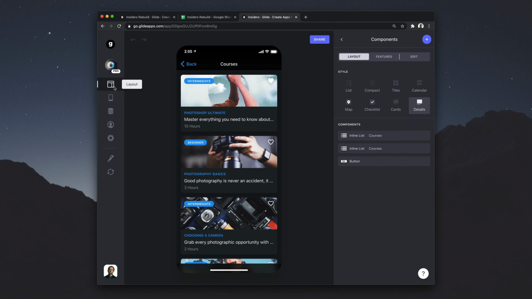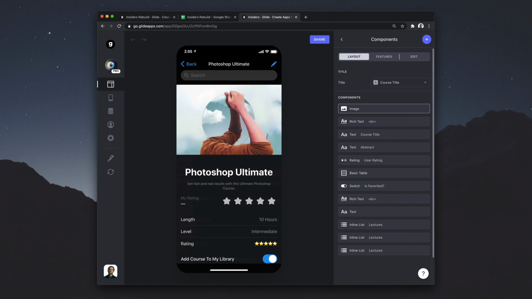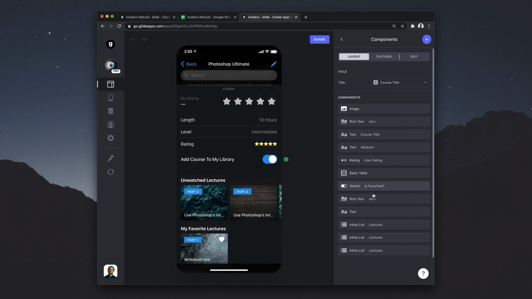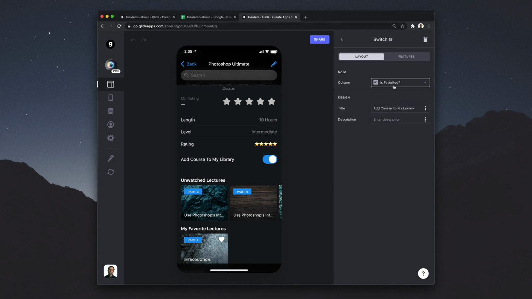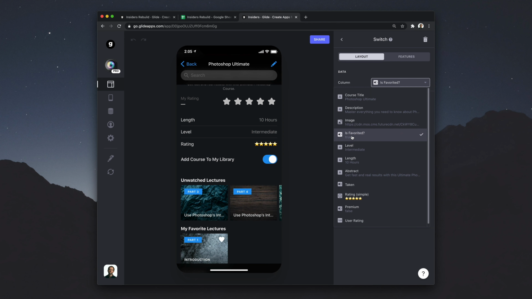But what we can do is because it's a Boolean, we can actually use that column in other places. So instead of seeing a favorite component here, what we've got is a switch component, which we've connected to the is favorited column, right? So it acts in exactly the same way as a favorite on or off. And what we're using instead is a switch. It's just another way of doing it. So we're going to do that in our app. And when we've got that switch, we can use it later on in the My Profile area to show users only the courses that they've added.